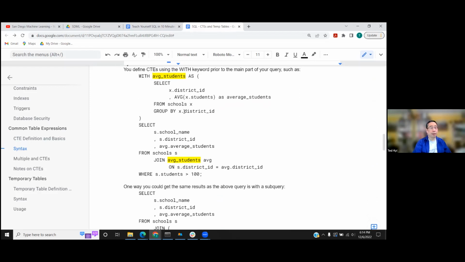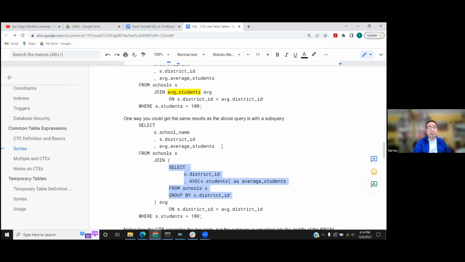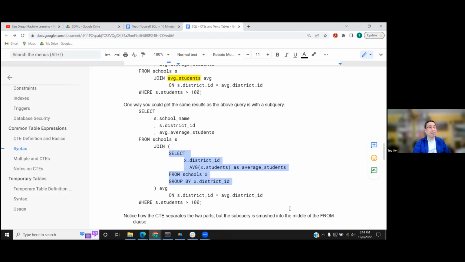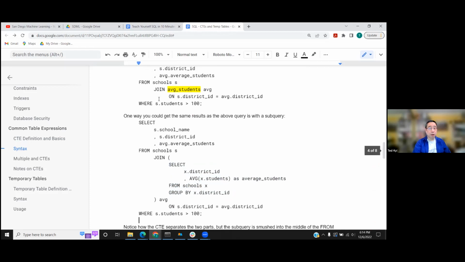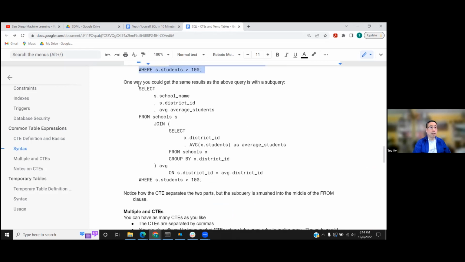Okay, so really, to a certain extent, it's just a question of style, whether you prefer to have one select up top in the with part, versus here we interrupt in the middle of this main select.